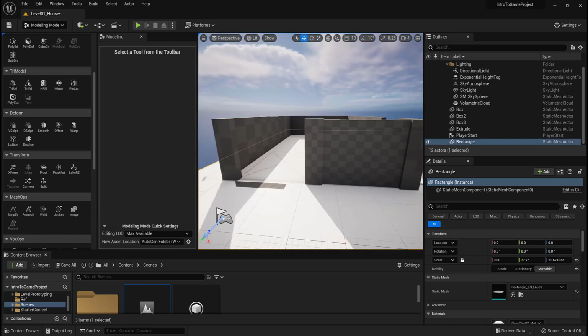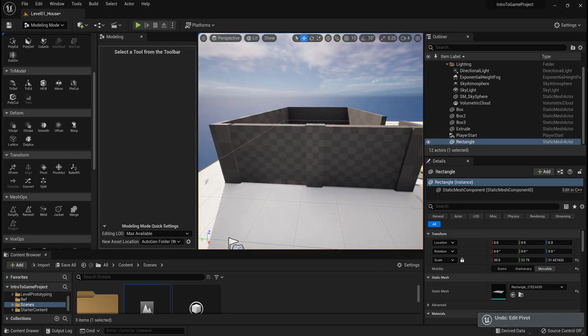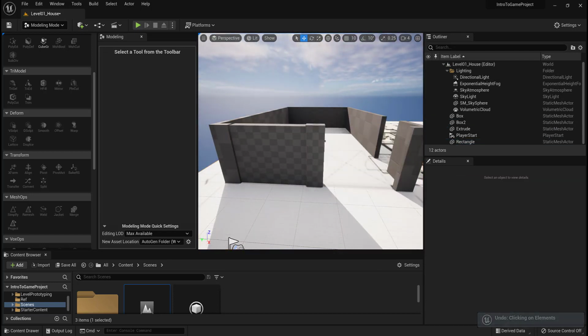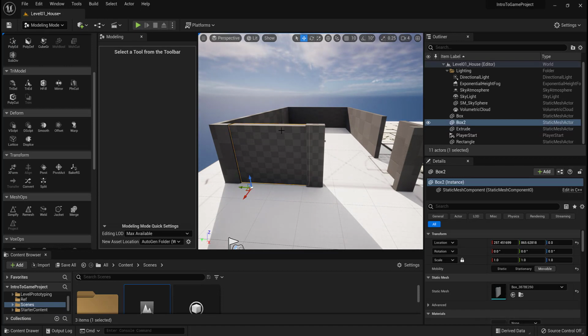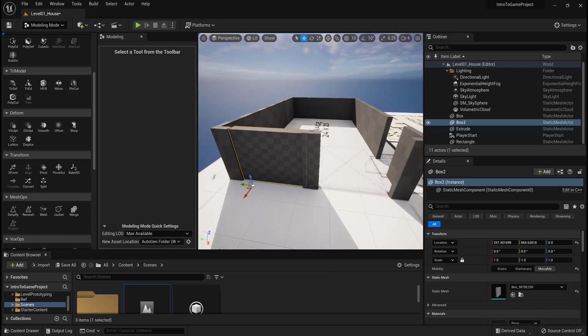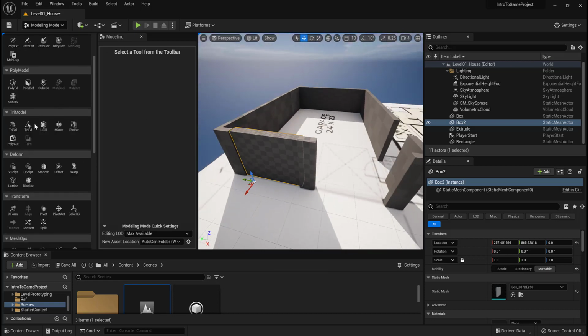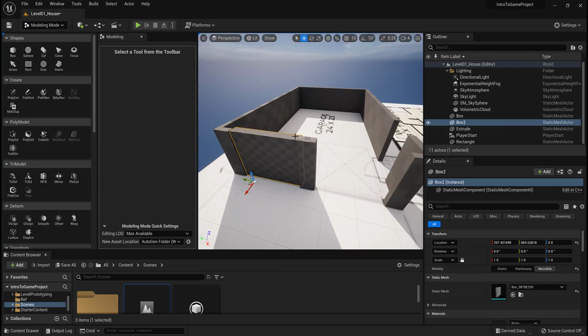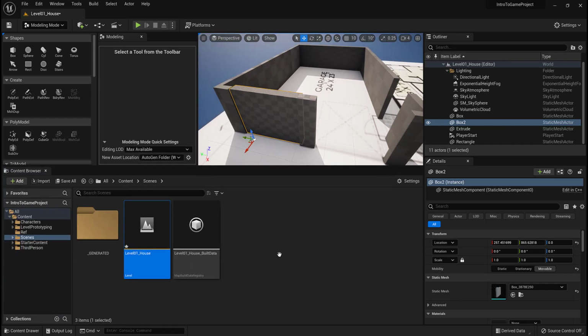You know what? Let's do this, because this is a reference when I copied it. I'm actually going to right click and let's see. I don't want to copy actor file path. I'm going to show you how to duplicate this, and this is actually pretty good because it's showing you where the models are located.